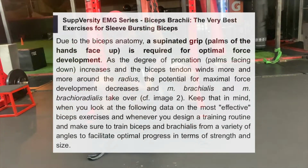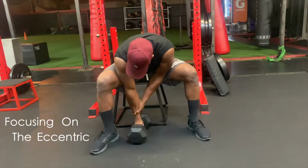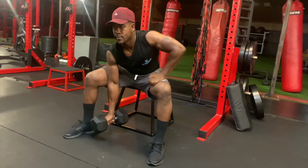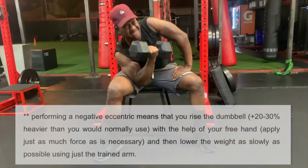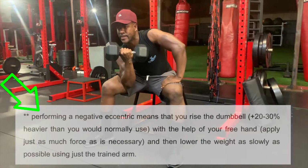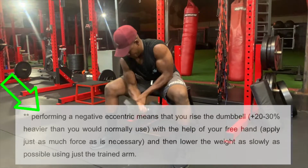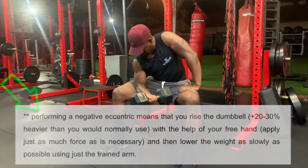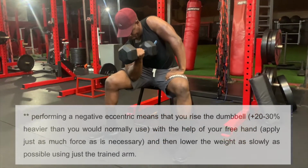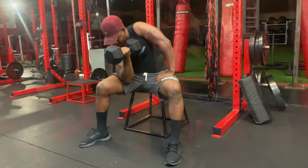Principle number two, and most importantly, focus on the eccentric motion, also known as the negative, to get the most out of this exercise. As noted in this study by Dr. Andrew and colleagues, performing a negative eccentric means that you raise the dumbbell, plus 20 to 30% heavier than you would normally use. With the help of your free hand, apply just as much force as is necessary, and then lower the weight as slowly as possible using just the trained arm.